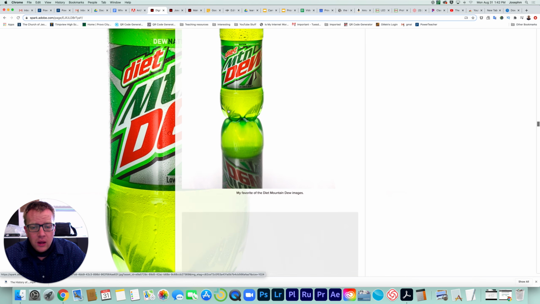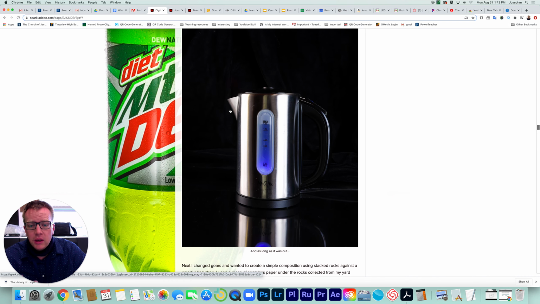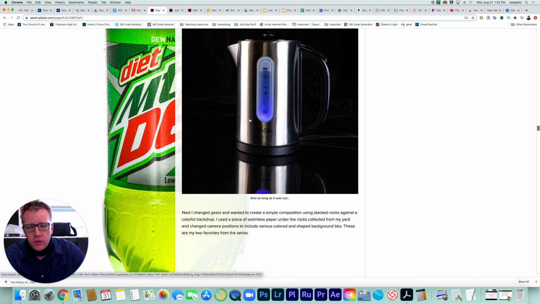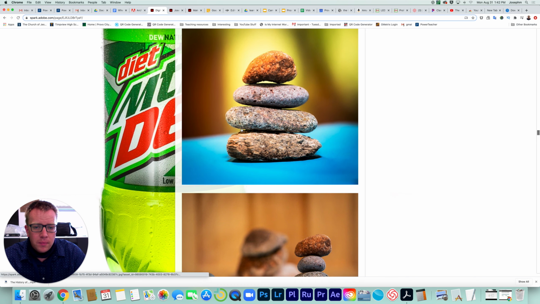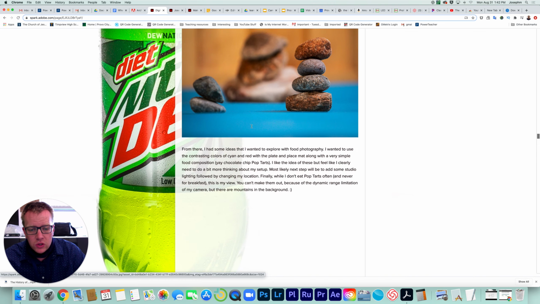Okay, and he changes gears a little bit, jumps into this, and uses this as product photography. And then he wanted to completely change gears into something else, tells us about that, and tells us about the process again, that background, behind the scenes kind of thing, and shows us some photos there.